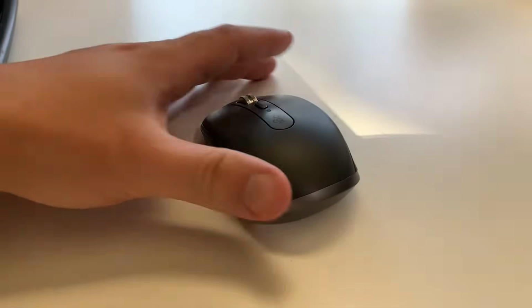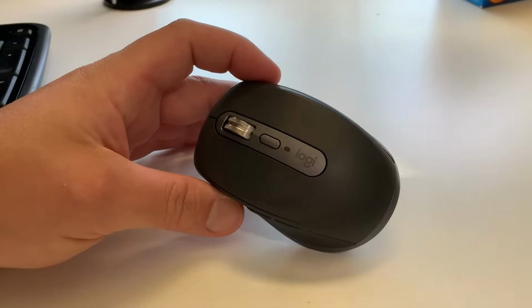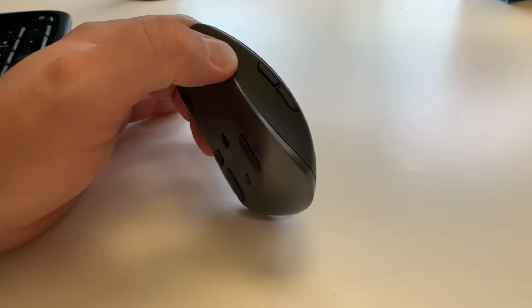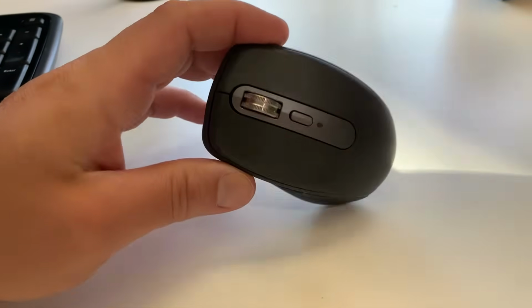What's going on, guys? Today I want to do a quick review of the Logitech MX Anywhere 3S compact wireless mouse. And in this review, I'm going to tell you everything that you need to know about this little mouse here, including one thing I think you should know before buying.